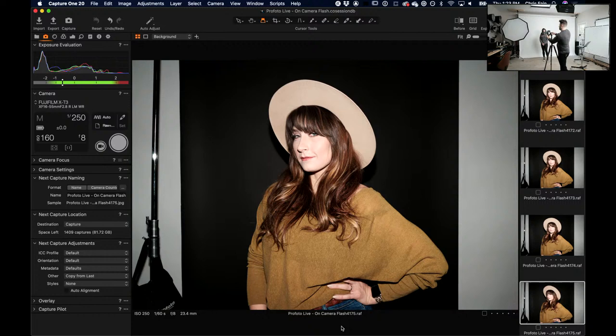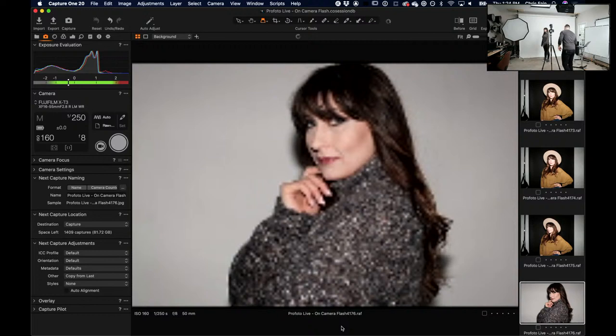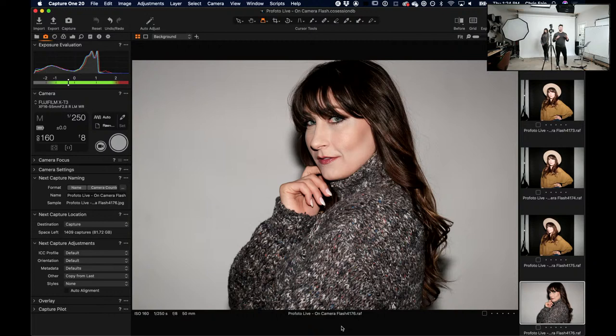There we go, perfect. My background is dark, so for this shot it should be pretty dramatic as far as the flash look goes. So here we go, 3, 2, oh, I didn't even wait for it. Right off the jump, I think it looks pretty good. It's definitely one of those things where you have to decide what look you're going for. This is pretty good.